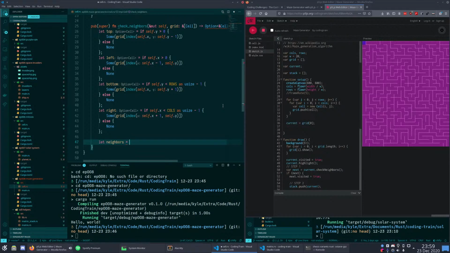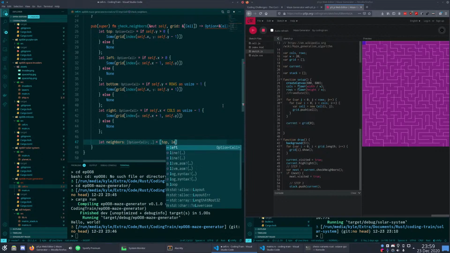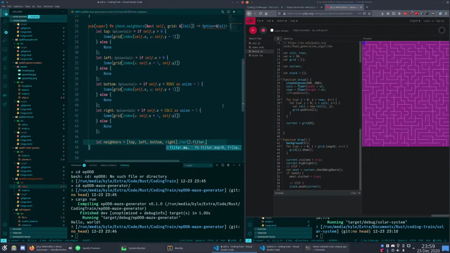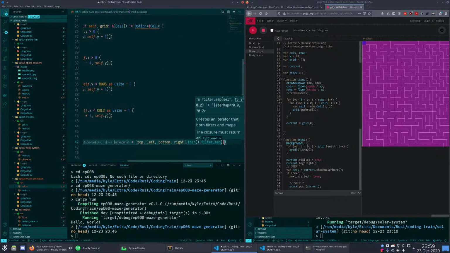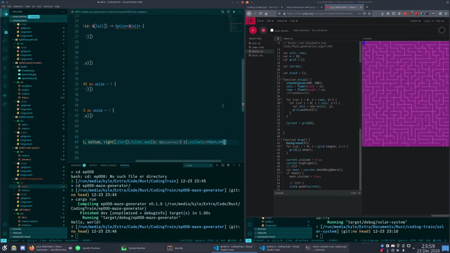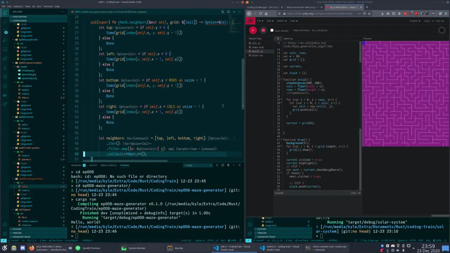So we're going to use some functional programming here. We'll do a filter map. I think that works.